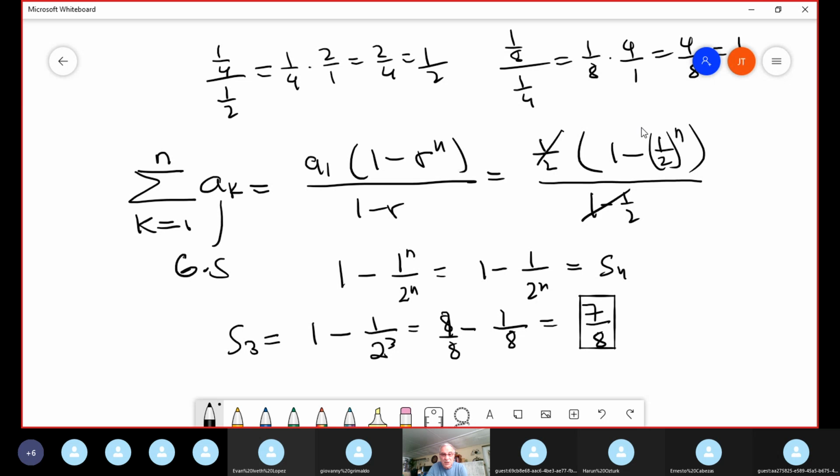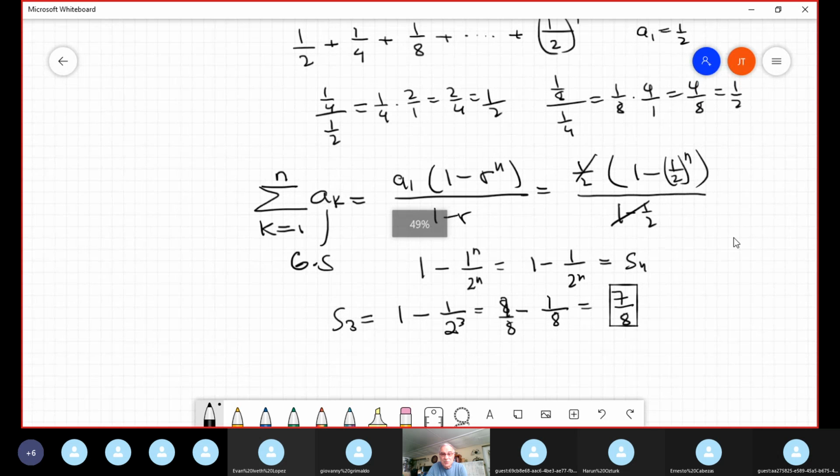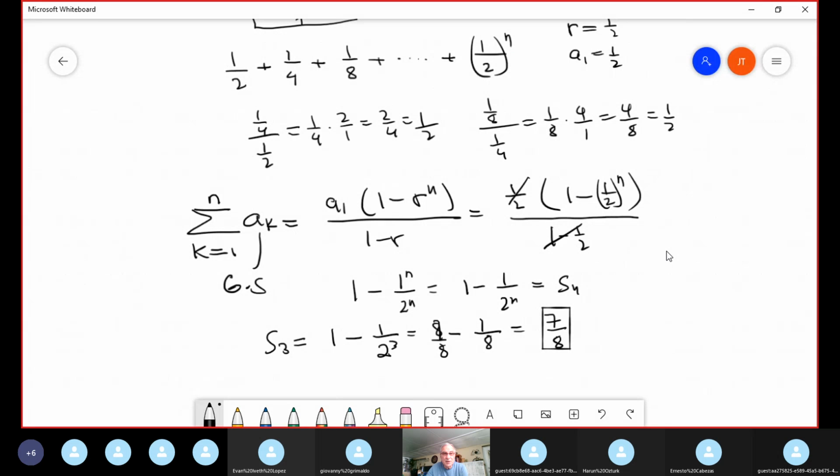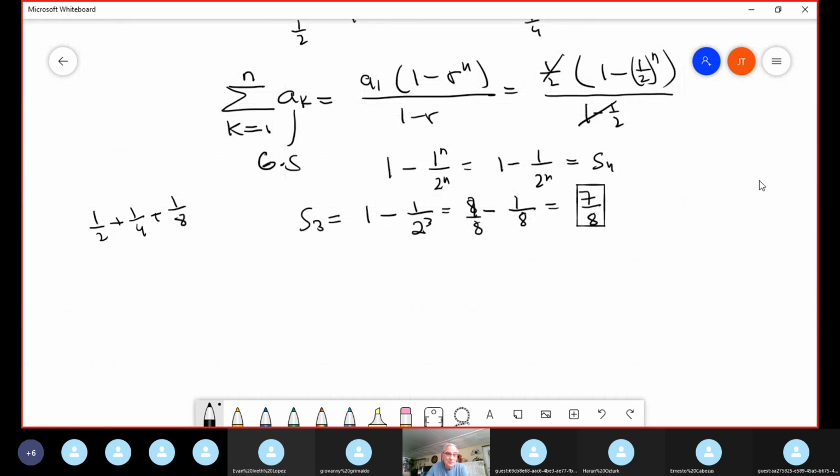So in this case, I want a verification. We're doing well because this is easy. Remember, suppose that you are adding the first 3 elements in the sequence: 1/2 plus 1 over 4 plus 1 over 8, and you find the least common denominator, which is 8. You have 4 over 8, which is 1/2, plus 2 over 8, which is 1/4, plus 1 over 8. When you add, 4 plus 2 is 6 plus 1 is 7 over 8, exactly the same. We computed using the formula.